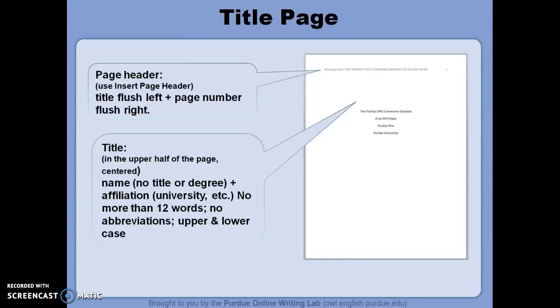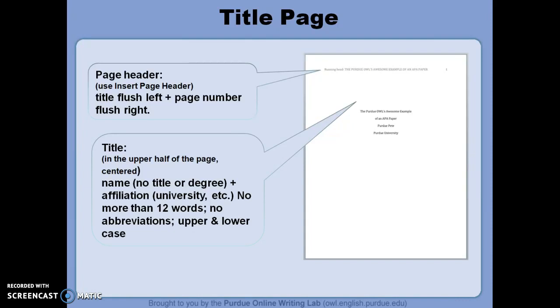Here's an example of a title page. I've pointed this out to several of you. Running head, look at how it's printed: capital R, and then the rest are lowercase letters, with a colon, and then a shortened title in all caps, and that's the first page. It has page 1 on it.